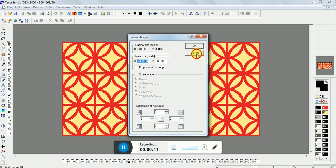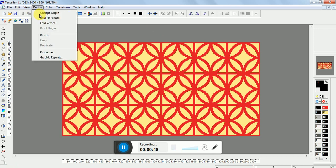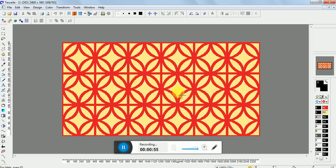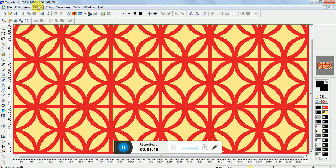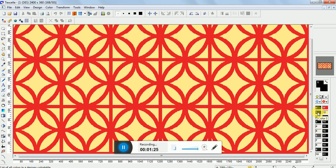I'm adding for this design one warp and two wefts. Two wefts, one I'm going to add in cramming also. One most important thing is that the colors of the design should be after the 10th color. Here, see, I used in this design colors 11 and 12. 11 is red and 12 is yellow. Because when you are adding weft colors to the design, it should be 1 2 3 like this. Hand cramming should be 9 10.